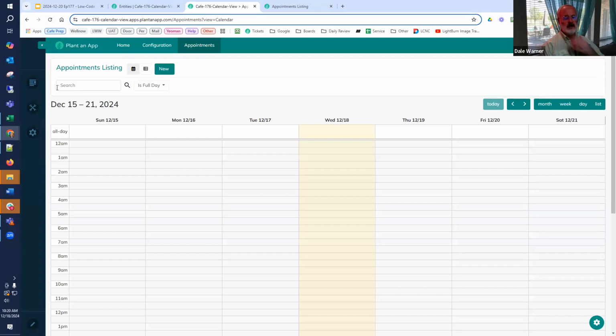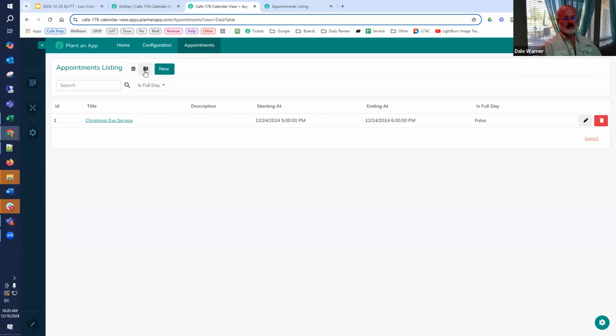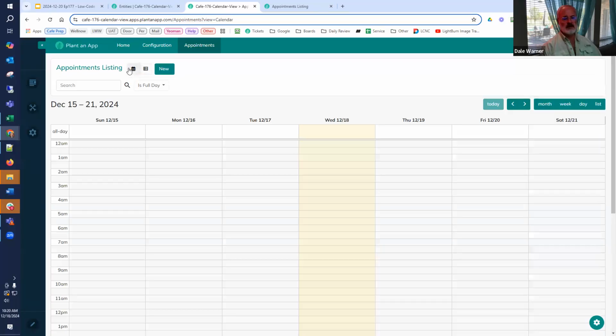When I refresh, now that I have two views going, notice that we have these two boxes here. This represents the calendar view. This represents the data table view. So we can choose whether we wanted that traditional view or the calendar view.